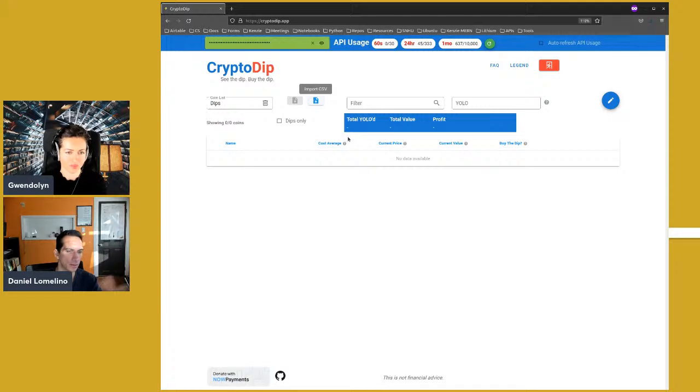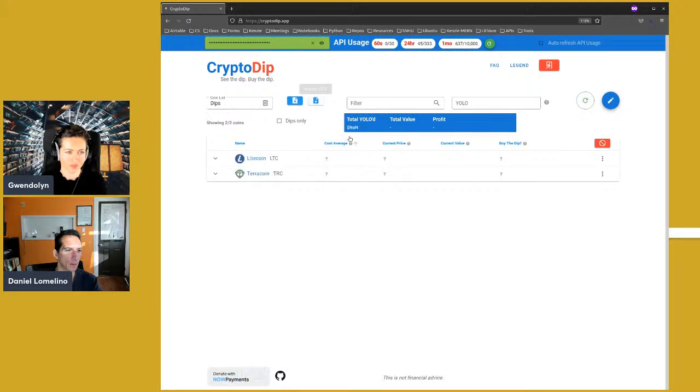And I can click the CSV file, and it looks like it lost a couple. Kind of lost a couple, which actually has never happened to me. I've used this all the time, so I'm curious why that happened. Did you import the wrong one? Because I don't think mine was even there. Yep, I did. So thank you for that.